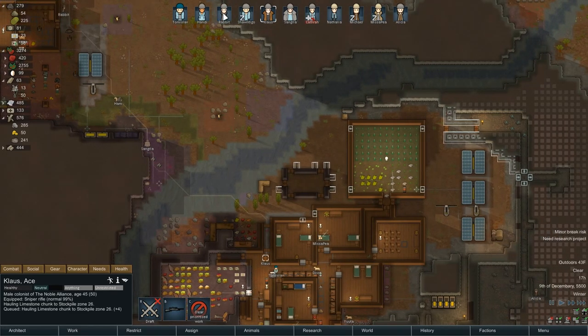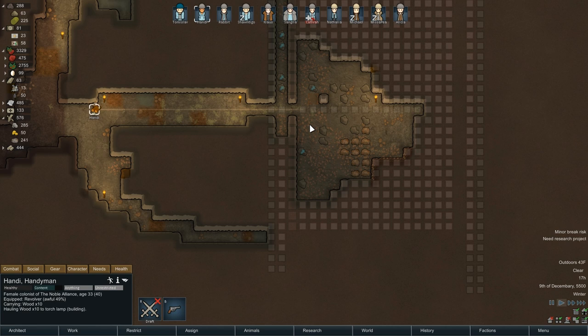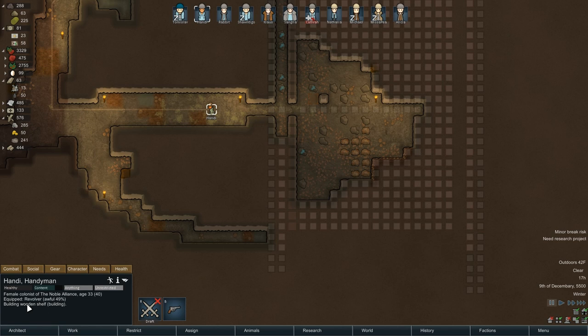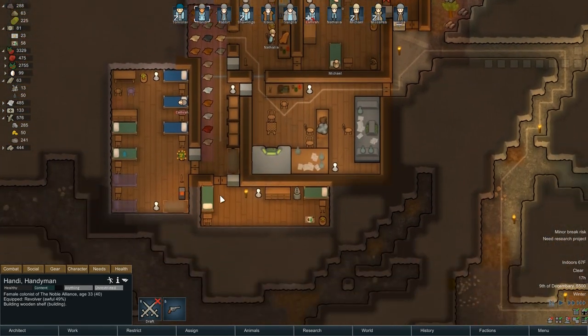Who else has got a good run speed that I can bug? Handy, you are. Hauling wood to torch lamp. Building it? Right there. Okay, let's watch that happen. And then I'm going to take advantage of your run speed too, I think. Needs? Did you not build it? What are you doing now? Yeah, you've got to rest soon. So there you are building wooden shelf. Why didn't you finish this? Because you need three more wood. Building wooden shelf right there.